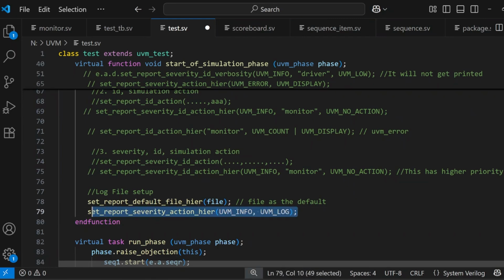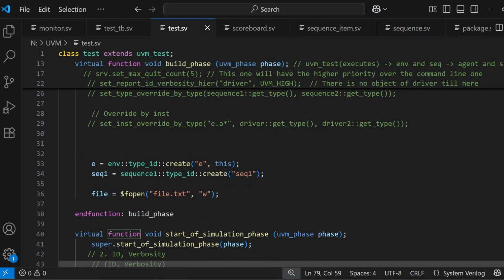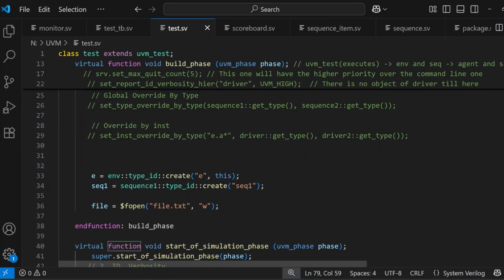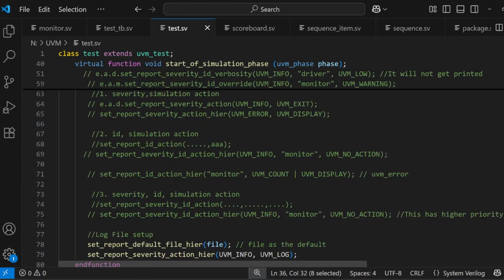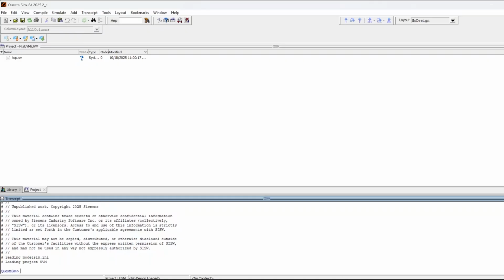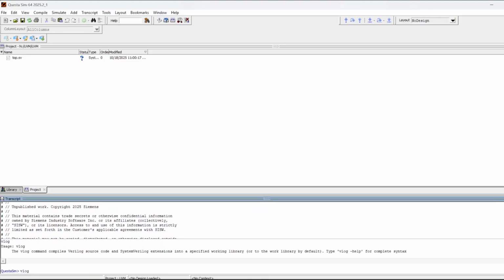So this will cause every UVM info present in our UVM test bench to be printed inside that particular file instead. And the name of that file is going to be the file which I have mentioned right here with the .txt extension. So let's see whether this works or not. Let's compile the code.